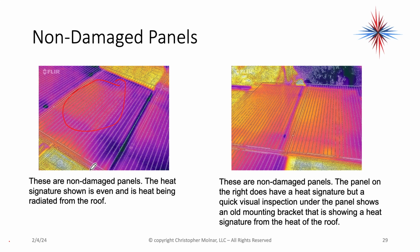The picture on the right is also a non-damaged panel. There is a heat signature I was a little bit worried about right here, and I'll show on other panels why I was concerned about that. But a quick visual inspection under the panel showed an old mounting bracket that is showing a heat signature from the heat on the roof. So again, just because you see it in thermal imaging may not mean that there's a problem. You've got to look under the panels.